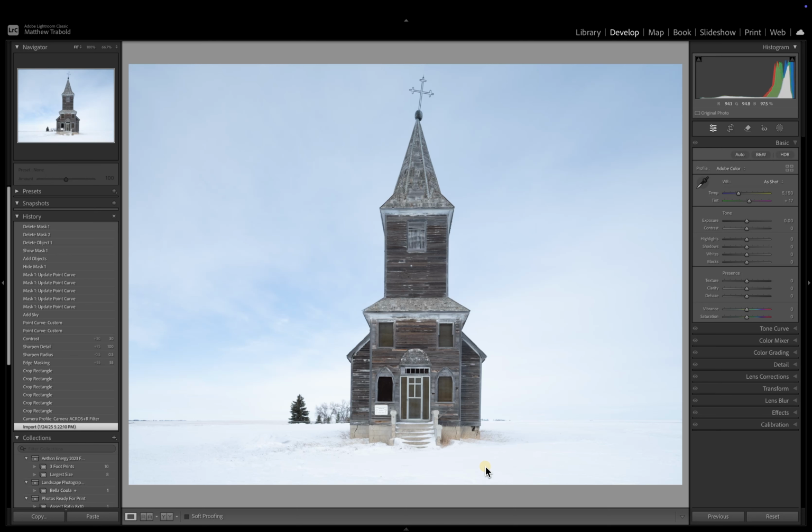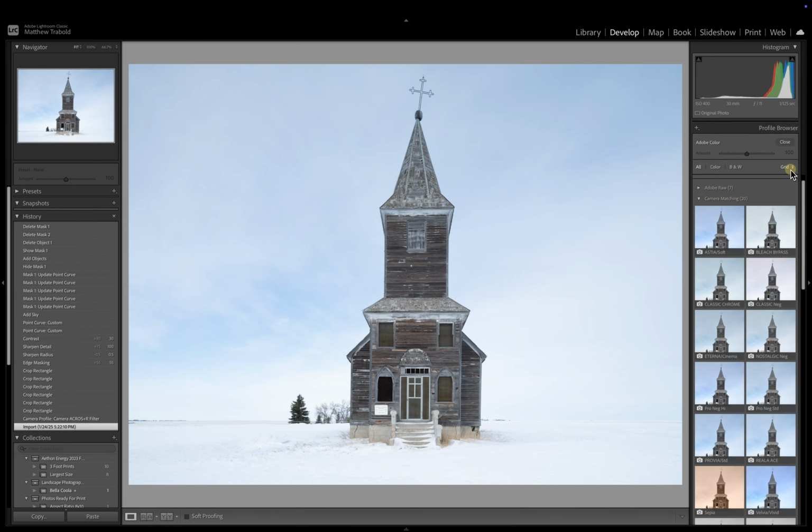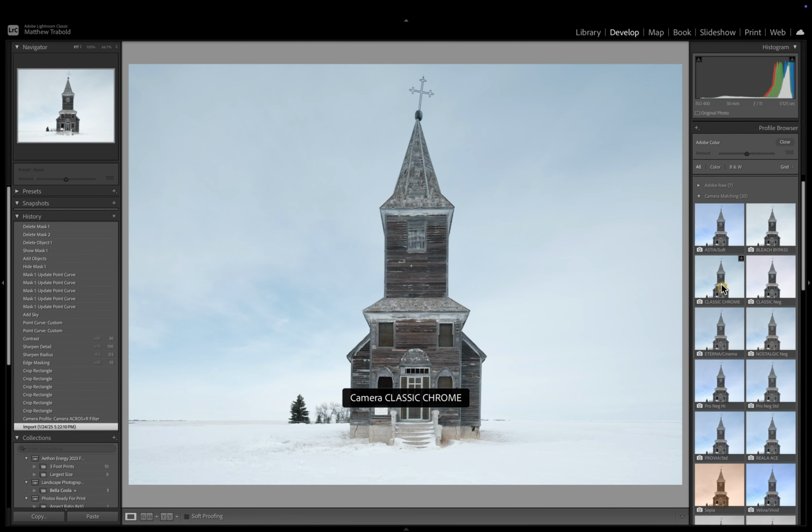Now, I always start the edit in Lightroom Classic. I import it, and then the first thing I do is I go over here on the right and I look at the color profile. Now, your images will automatically come in and be under the Adobe color profile. If you see me click here, it'll change the look of the image a little bit. Because I shoot on a Fujifilm GFX 102, the film simulations on that camera actually are emulated by Lightroom Classic. So you can see if I hover here, all these crazy changes happening.